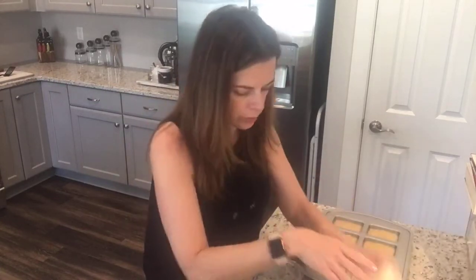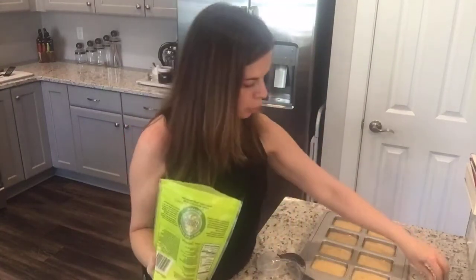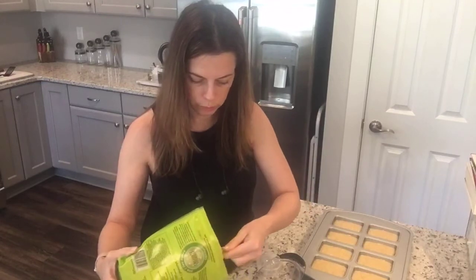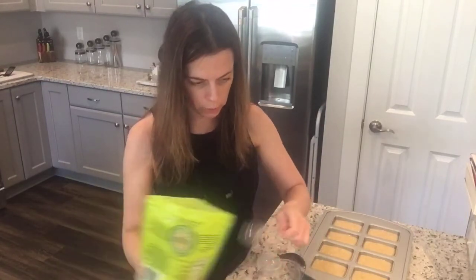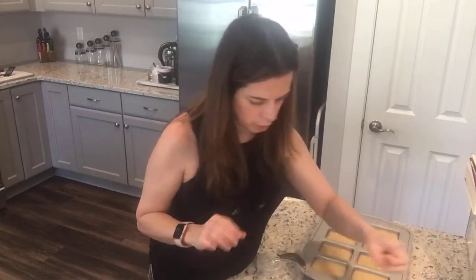So I need a tablespoon of sugar and a 1/4 teaspoon of ground cinnamon. So I'm gonna grab my sugar bag and just scoop out a tablespoon. And I'm gonna pour it in there. And I'm gonna get a 1/4 teaspoon of cinnamon.